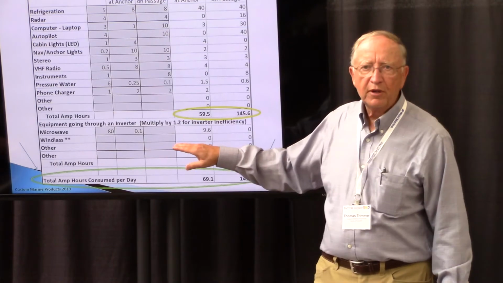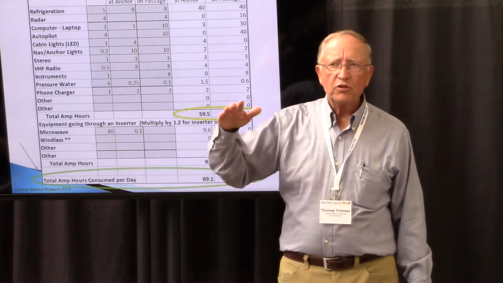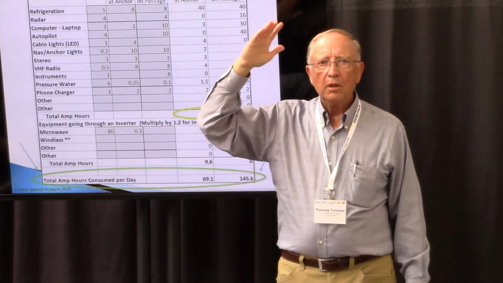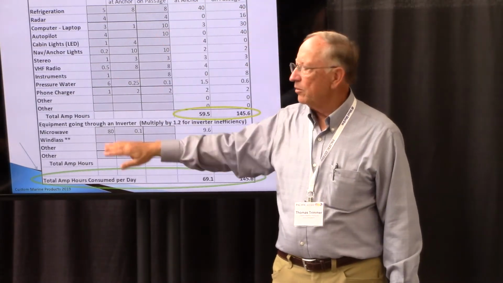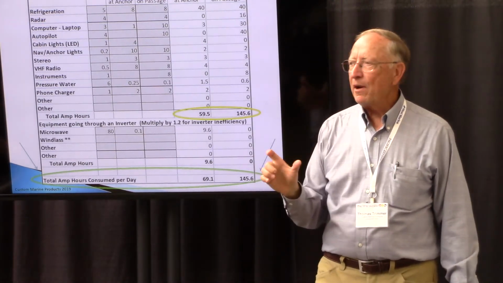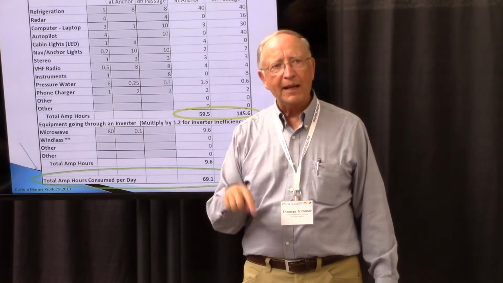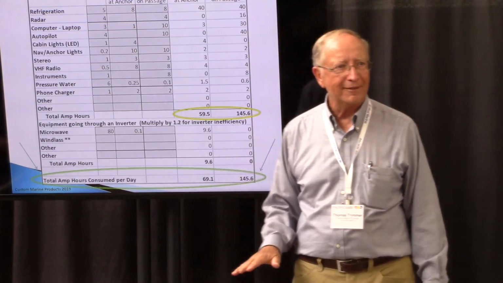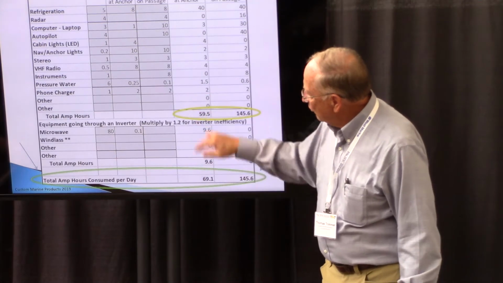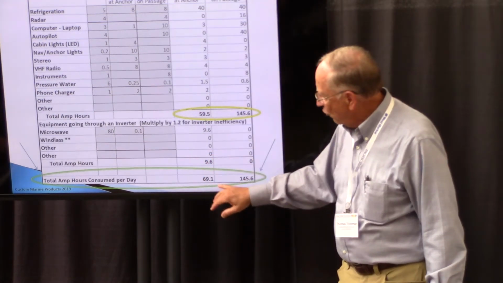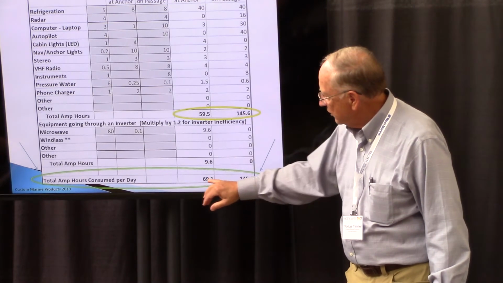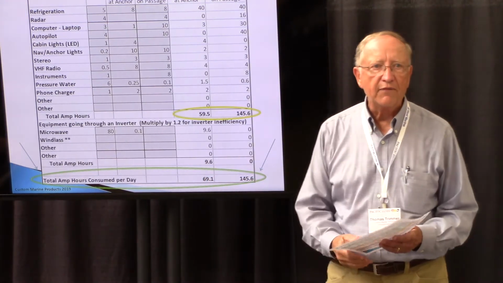Actually, on our boat, we just put an inverter in this year. We had so much excess solar by about 1 in the afternoon, and we didn't have any AC on the boat. So I bought an ice maker. The excess power in the afternoon makes the ice for happy hour. It's free ice for happy hour. So we add what we use the inverter for, and we come out with our usage here: 70 amp hours or 145 amp hours.